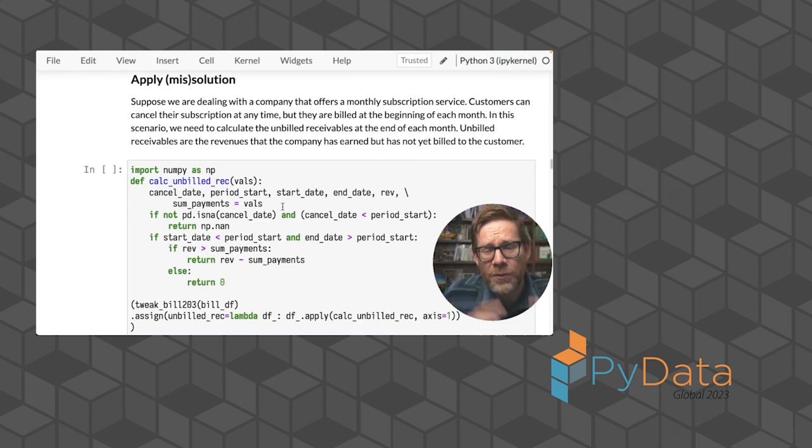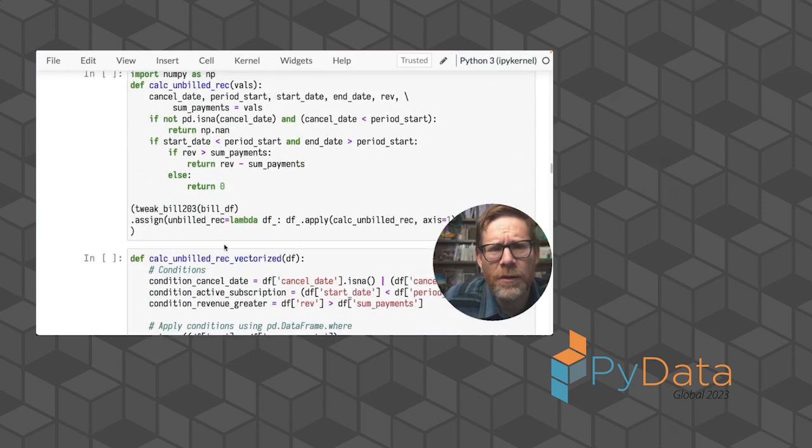The problem is, remember, Python is a slow language, and the key to Pandas is that we have this NumPy or PyArrow layer, and then we have this Pandas API on top of that. When we're using apply, we're kind of going around that layer, and that slows things down. And so you see people do something like this.